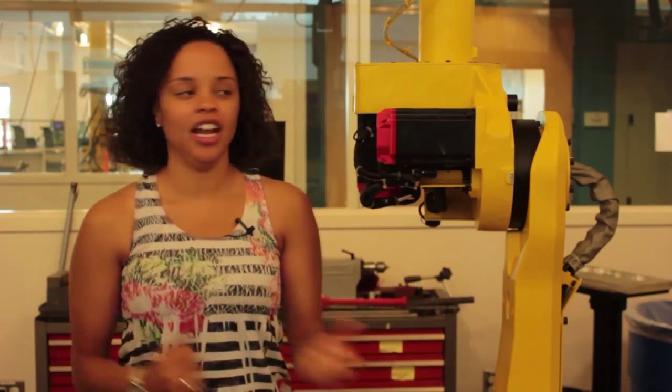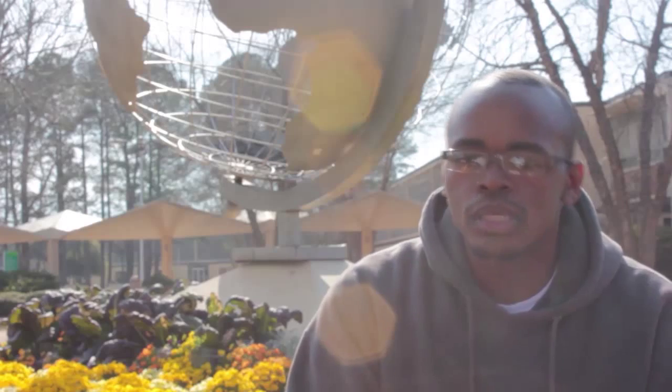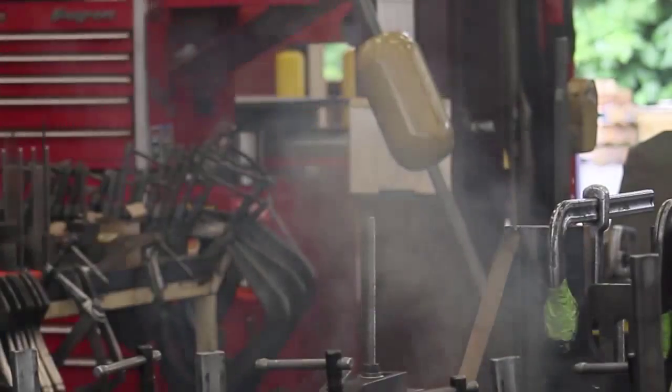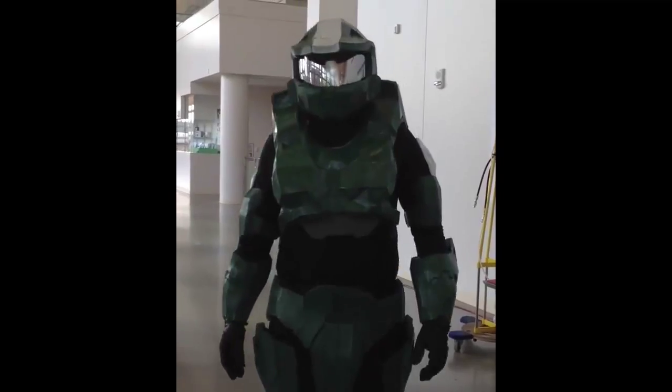I love hands-on. I love to build things, fix things, and here I can get that type of creativity with all the labs we have. From inception to implementation, I designed floor plans for the factory, took time studies, and all of the learning and training that I got in the MET prepared me for it. Maybe more hands-on — though I'm always reluctant to say hands-on because it sounds like brains-off, and this is definitely not a brains-off program.